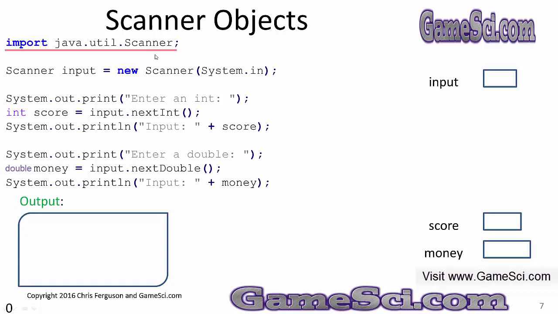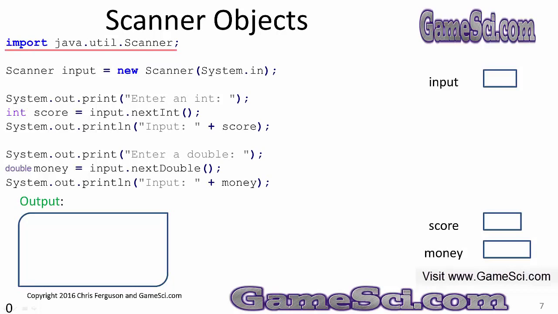Another way to think about the difference between a class and an object is to compare it to a blueprint to a house. A class is to an object like a blueprint is to a house. A blueprint is a set of instructions on how to build a house. Well, that's pretty much what a class is. The class is the blueprint or definition for creating an object. And step one in using the scanner class to build a scanner object is to import that scanner class, add it to our program. So put that line up near the top of your code.